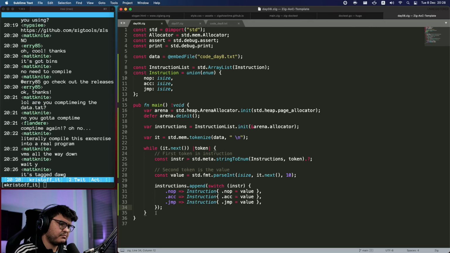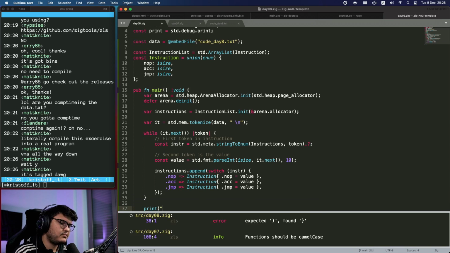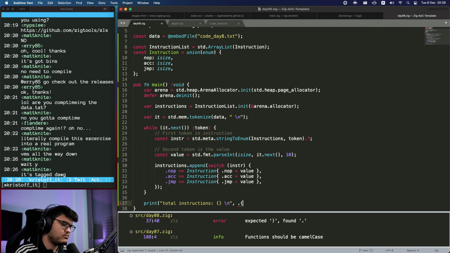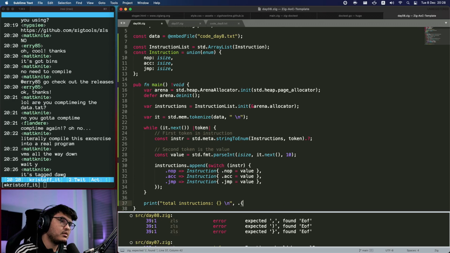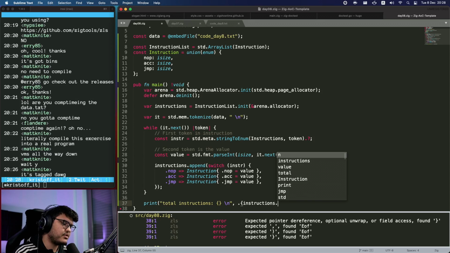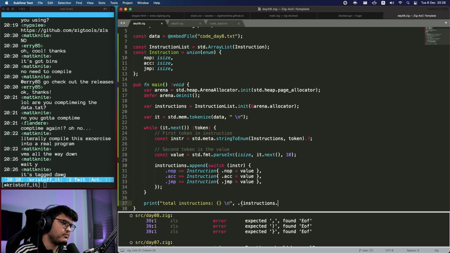This kind of works. Let's see. Print total instructions. Instructions dot count. No. Dot item.